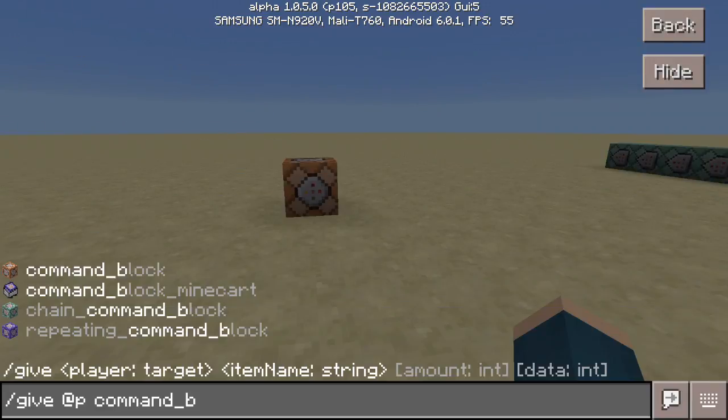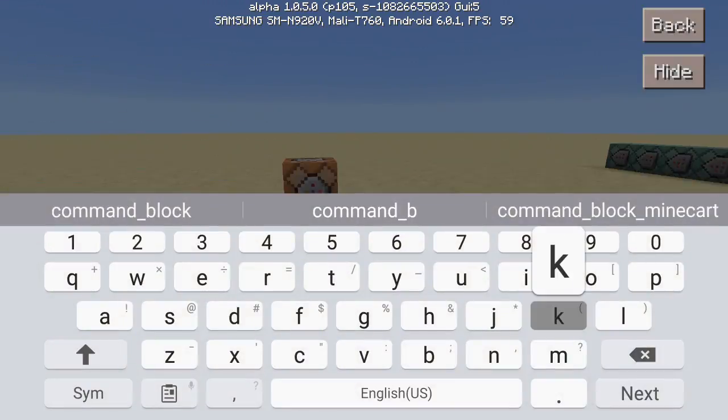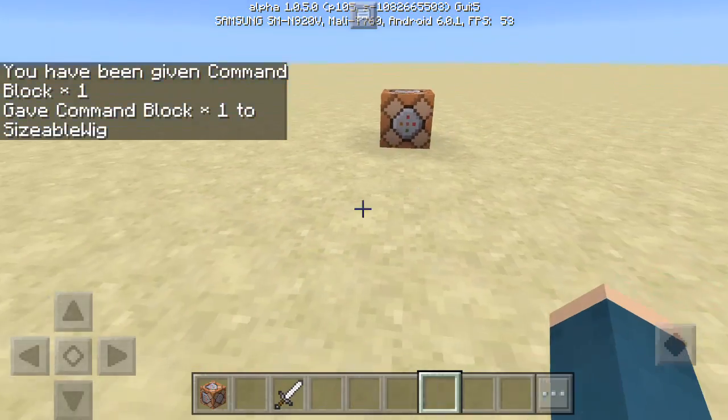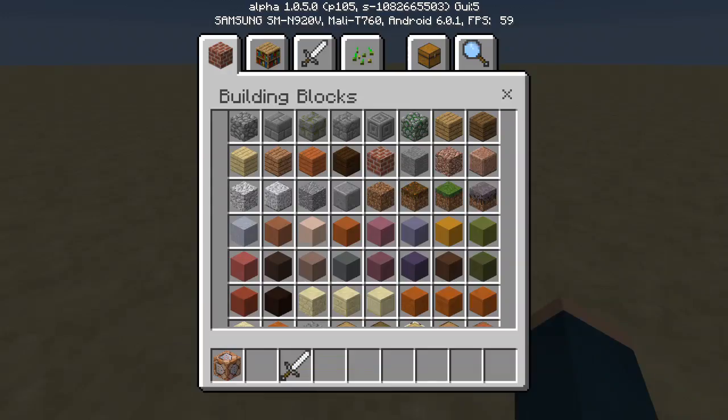As you can see, there are different command blocks: the chain, repeating, and the minecart one. But if I type command_block, it will give me a command block.